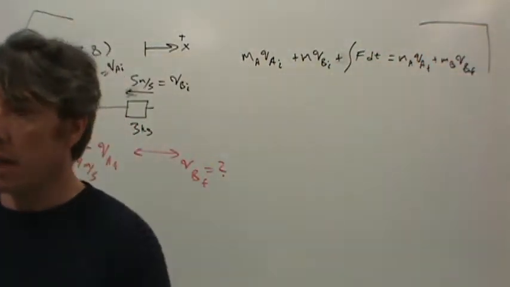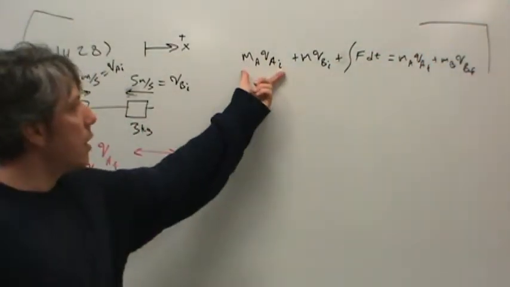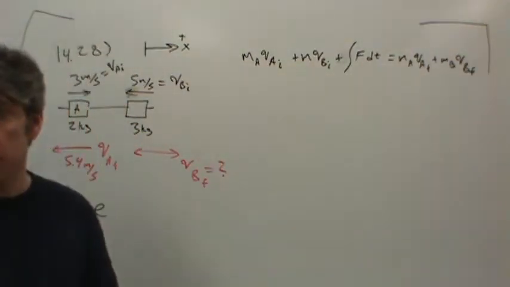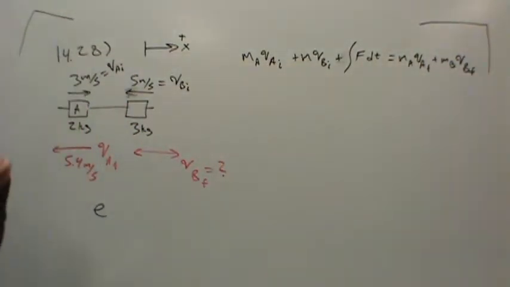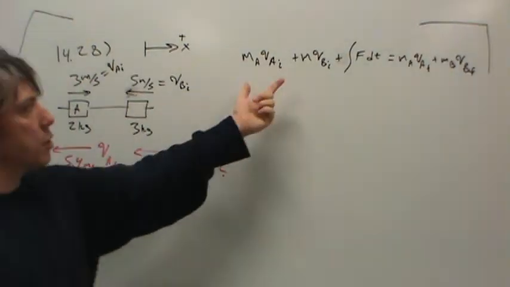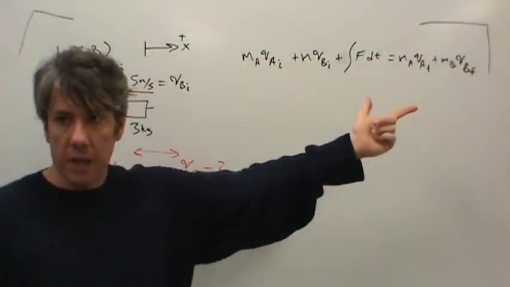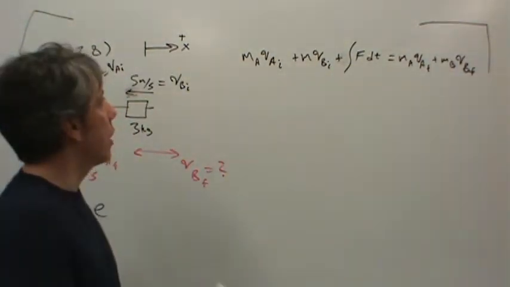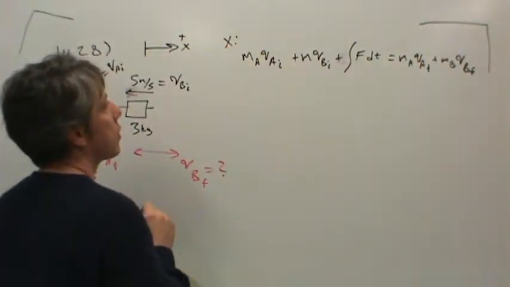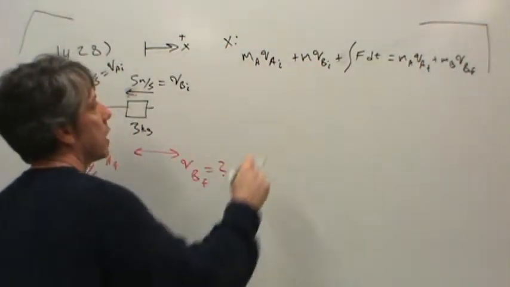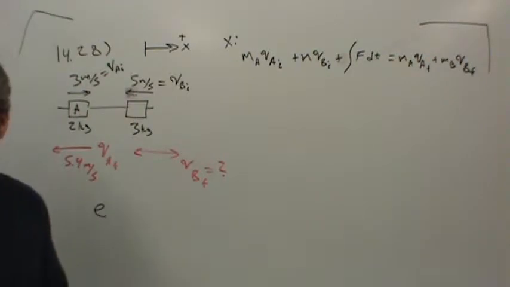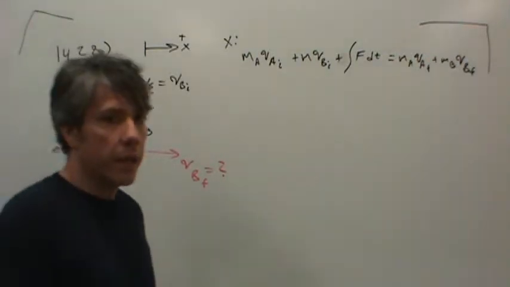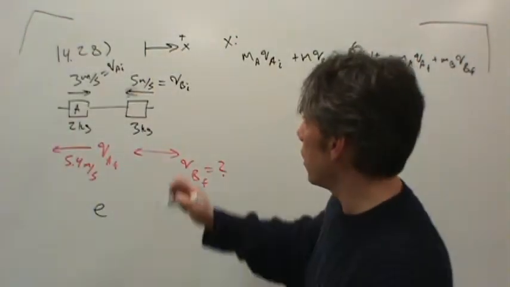That's all I'm saying. And all I've done here is I've taken A and B to be the system. Now it's true that they have momentum in opposite directions initially, but that's okay. Remember, this is a vector equation. I'm writing this equation along the x direction. So when I plug in velocity of B initial, I'll plug in a negative and so on. Now, there is force that acts on B.